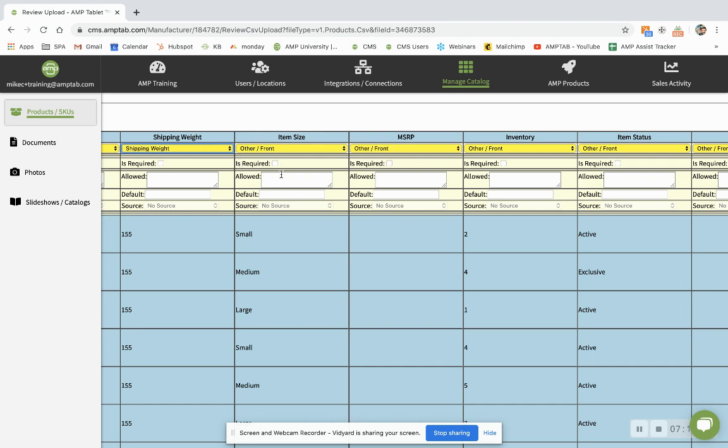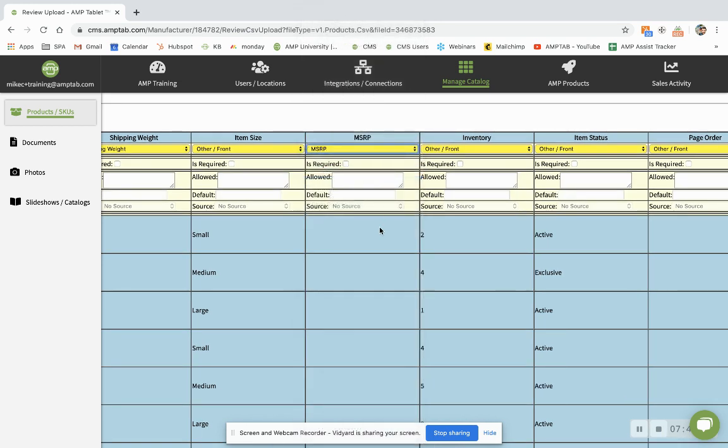It doesn't serve any particular function. It's not displayed anywhere special in AMP. It's just more product information that is at the bottom of the product page and is searchable. It can also be turned into a filter if you want. If you want a filter dedicated to item size, we can certainly do that. But we're just going to leave that as other front.